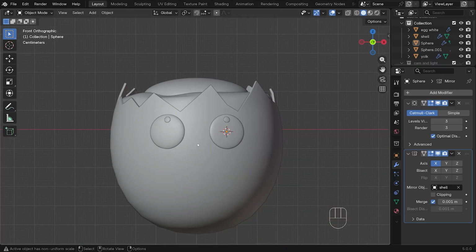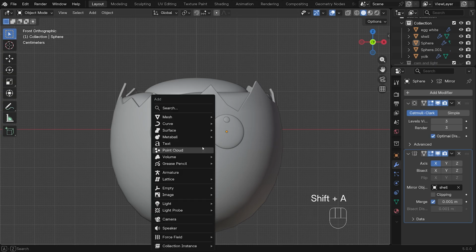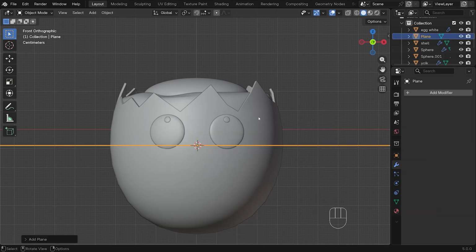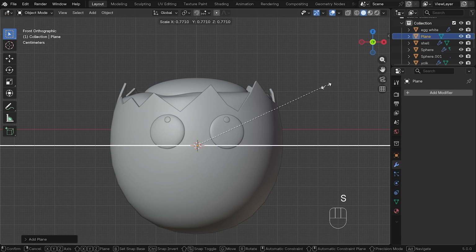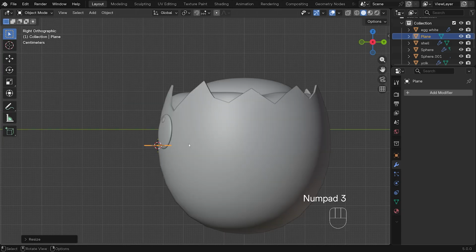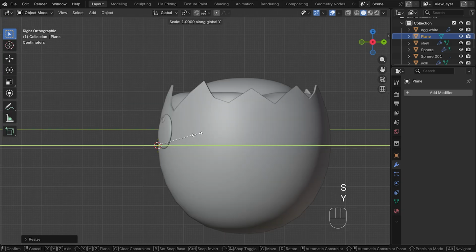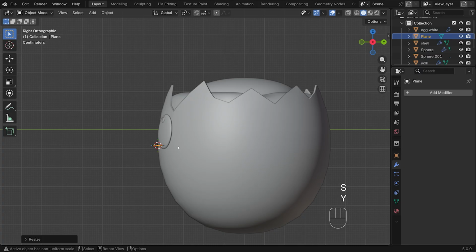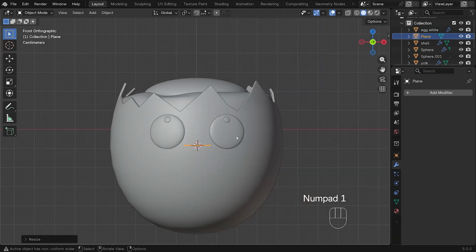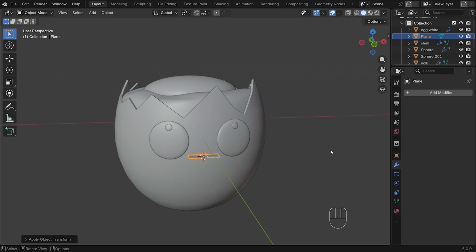Great. Now I'll move my 3D cursor somewhere around here. So Shift right click in between the eyes. Press Shift A to add mesh, and I'll add the plane. Press S to scale and scale it down until it's very small, to around this size. Go to side view and press S to scale on the Y, make it nice and thin like that. Let's go back to front view, Ctrl A to apply the scale, and I'll move my 3D cursor away so you can see what I'm doing.